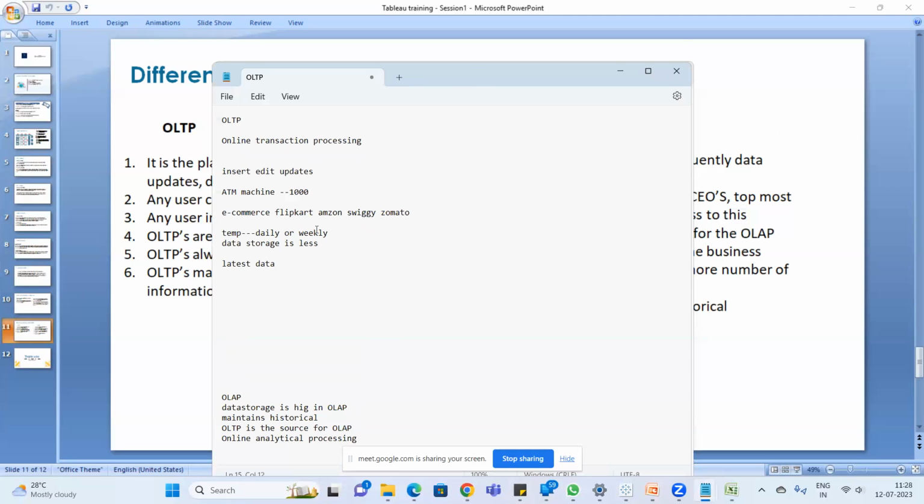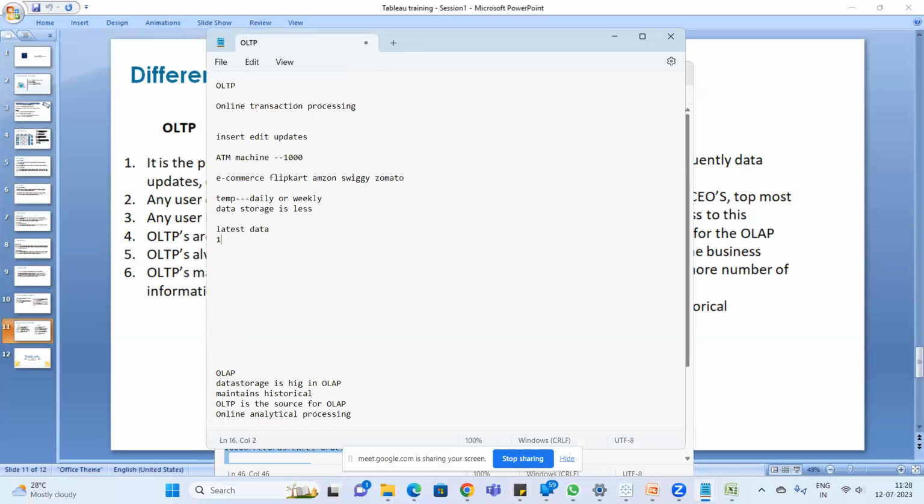Okay, so let's say 12th July has some 100 records. When 13th July starts, it starts with 0 records. Why? Because these 100 records will be moved to the historical store. 12th July's records will be moved there, and the previous days' records will also be there: previous records plus 12th July records.